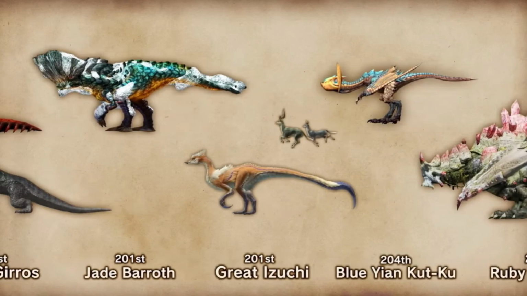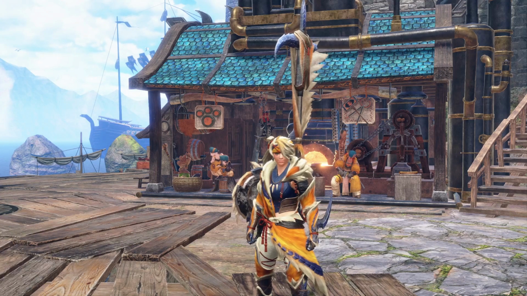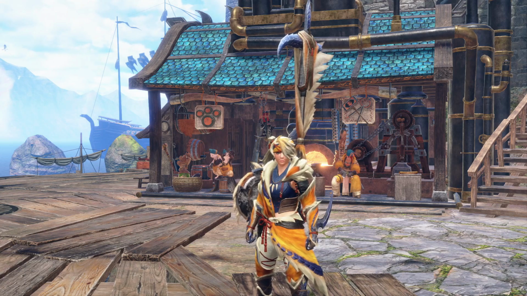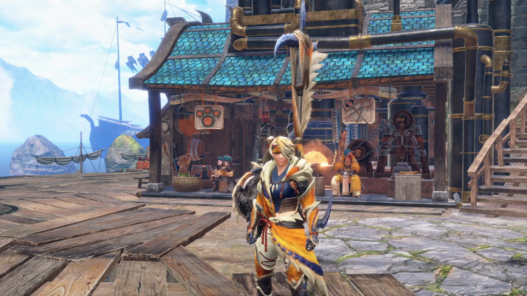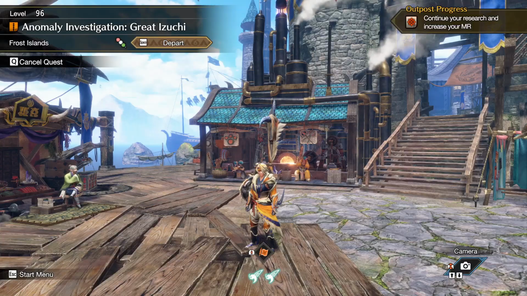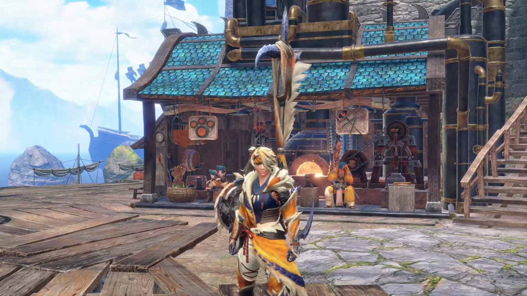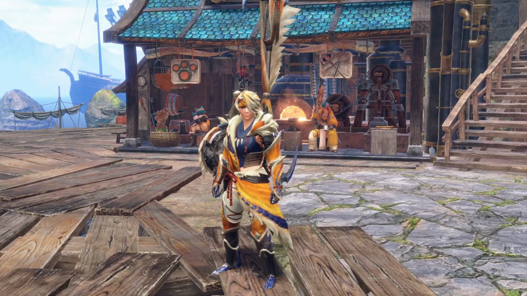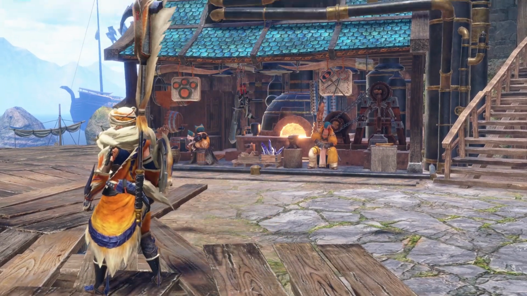I do remember occasionally using his pieces of gear throughout progression. I don't remember using it at all in master rank, but at least in low rank, I remember having pieces of Crit Eye on there, which is, you know, okay. Set overall, I mean, it looks fine. I don't think it looks bad. It's an okay looking set.